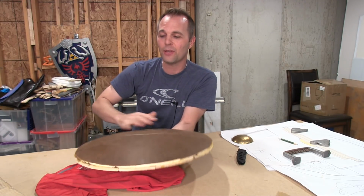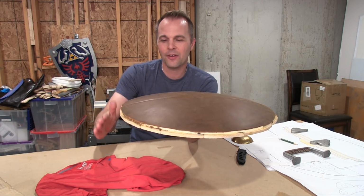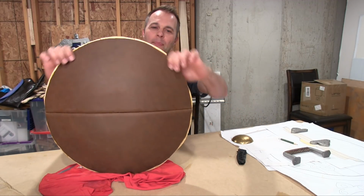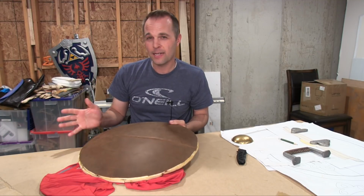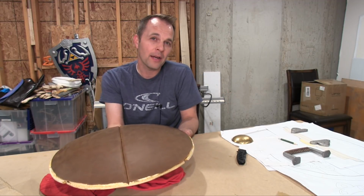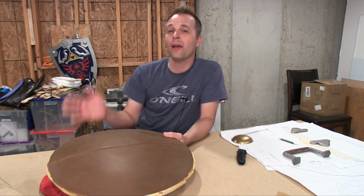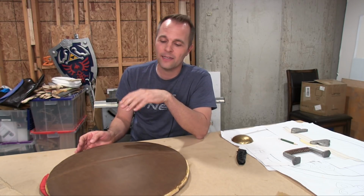The next step is to put the frame around it, which is also complicated because you have this angle here. It's got another angle this way. It's not straight up 90 degrees from the bottom. At least the bottom's kind of flat. So I have two ideas for that. Either we could steam a piece of wood and bend two U-shapes to go around there, and then route the inside out and then attach them together. Or we can cut two circles of plywood, one for the top, one for the bottom, kind of join them together and put Bondo in between the two. I don't like that idea too much, but if I can't think of anything else, I might do it. But if you have suggestions, please let me know. Because after that, it's just assembly and paint, and that part's easy. And then we're done with this.